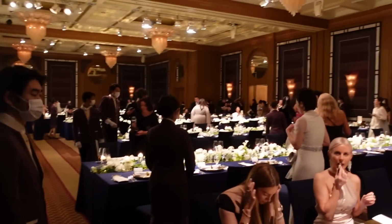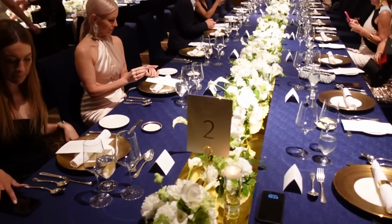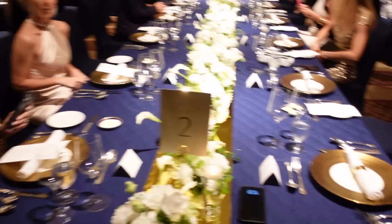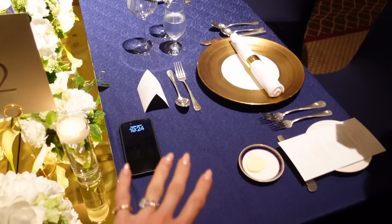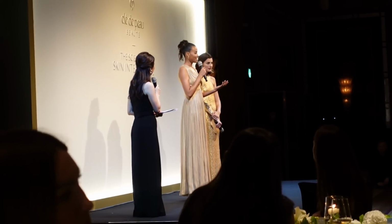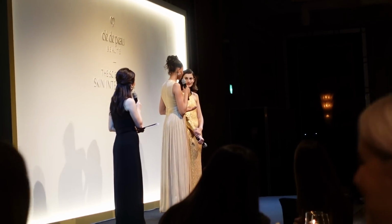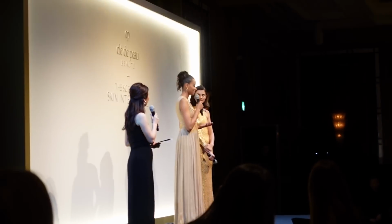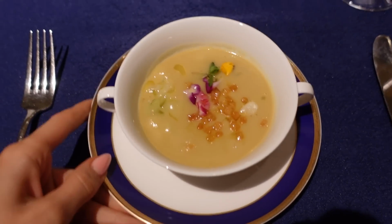Okay, so this is where we're eating our dinner this evening. Look at this space. We have our little UK team table. How stunning it is! A Clé de Peau blue to match my dress. We are honored to host the first Clé de Peau Beauté global event in 3 years. And so this is why now, finally, it's such a delight that we're able to be here in person, in the flesh, with each other, to celebrate the science of skin intelligence. And course number 2.